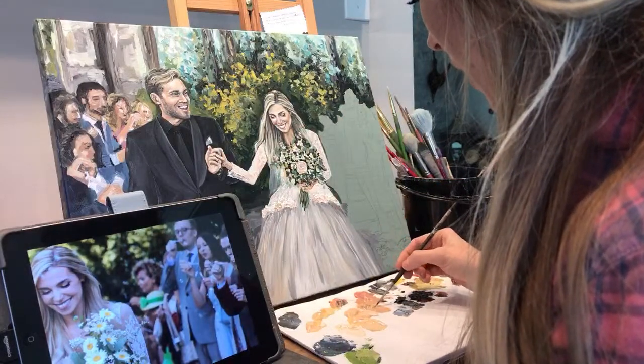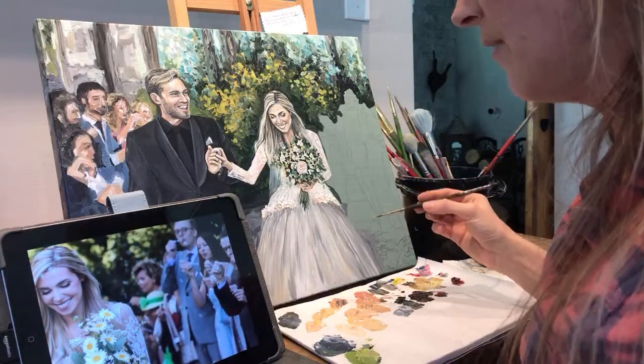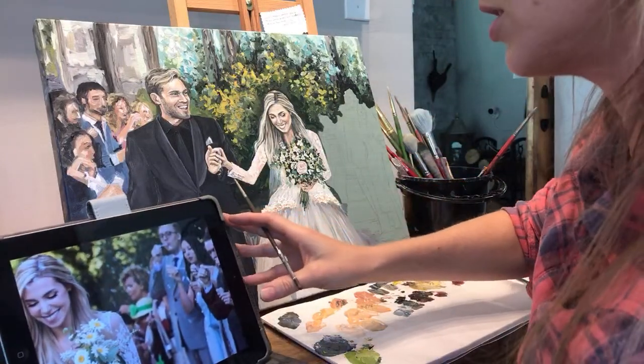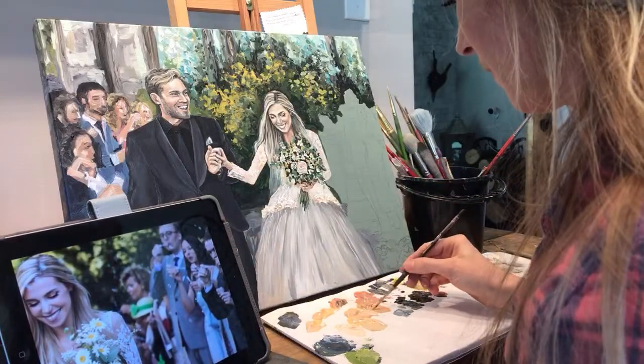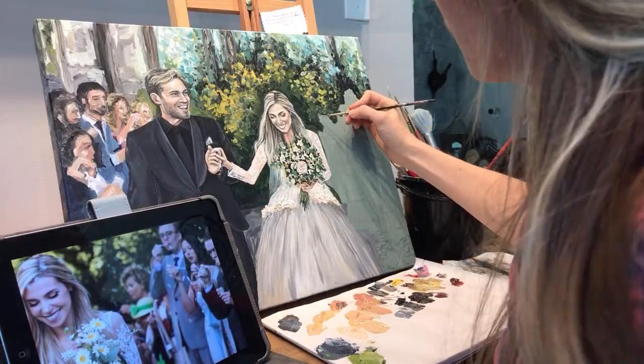Okay, so I am going to start with the left, person on the left here. I'm going to turn this just a bit more. Got a little bit of a glare. Okay.